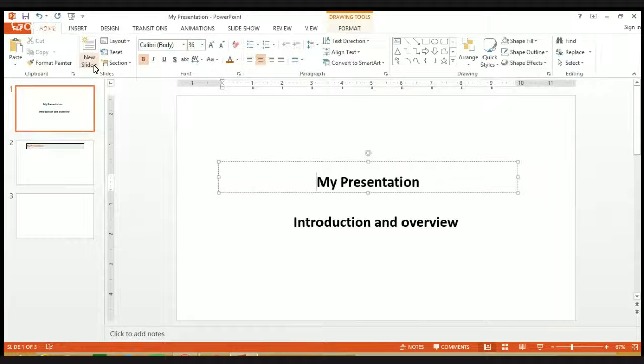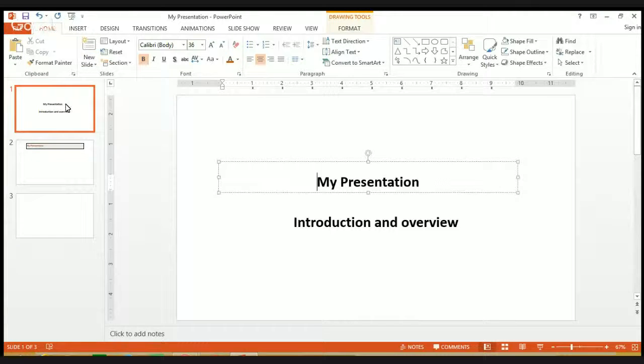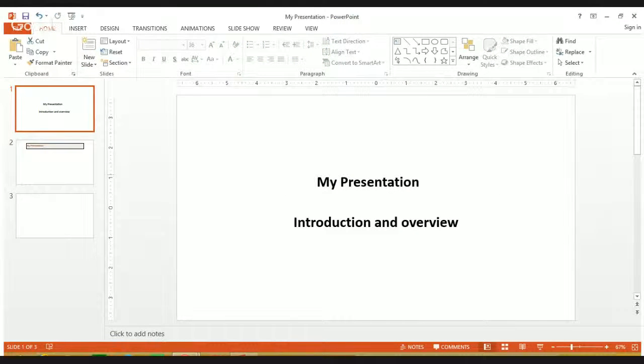Fine. You have already seen new slide, how you can open a new slide. Now, okay, so let me just tell you one more thing about new slides. So once you right click on this new slide on the left hand side, you can delete the slides, you can publish slides. There's something called layout. Layout means how different sections of a slide are arranged. For example, the first thing is title slide, wherein you have a title and wherein you have a subtitle. The second thing is title and content. For example, you will have a title which is a heading, and then you can add content. Then you can have a section header.